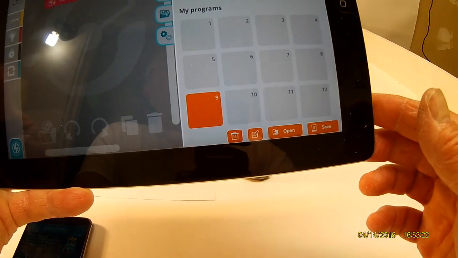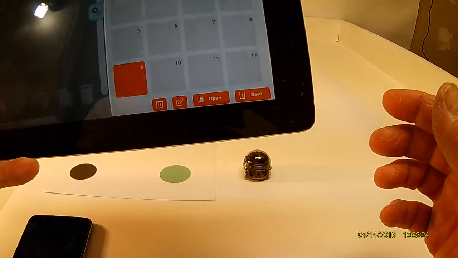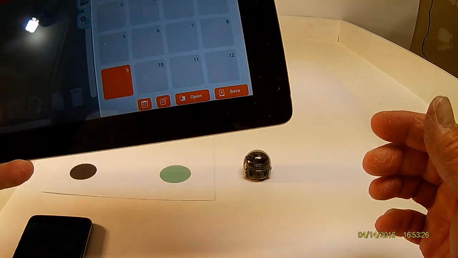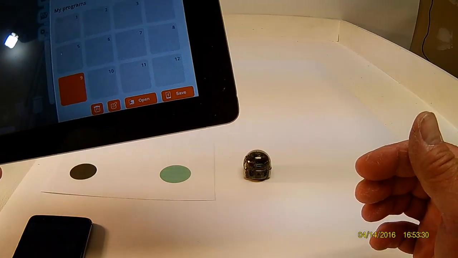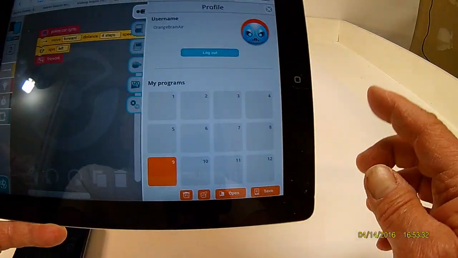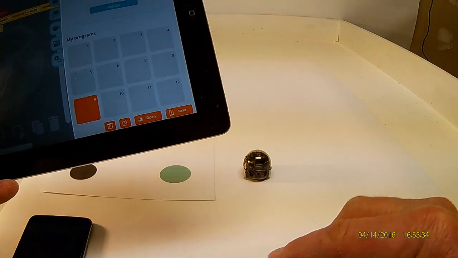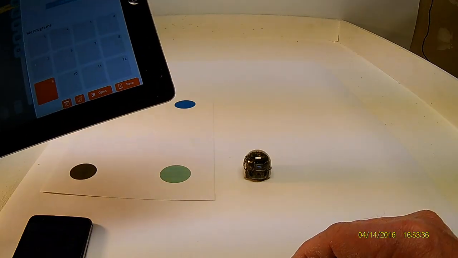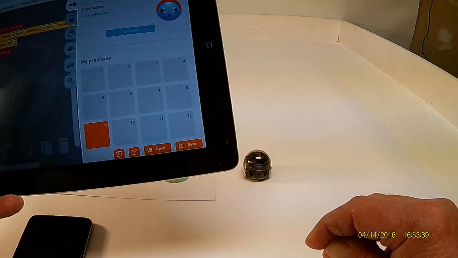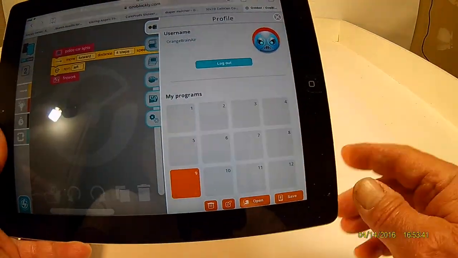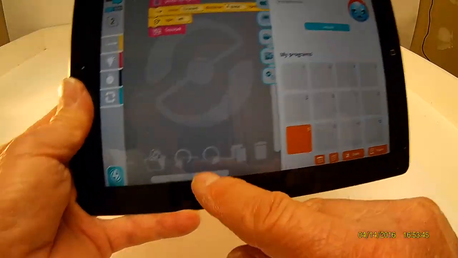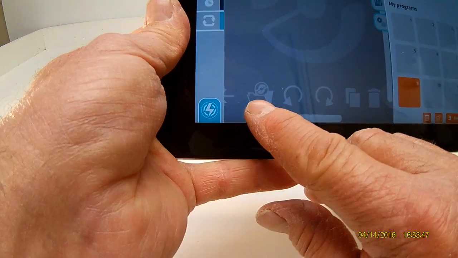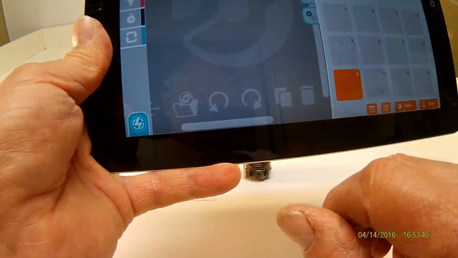So we saved the program here, and then we went to our phone, which has an active Bluetooth, and we downloaded the program to the Evo, and it immediately did its thing. So remember, you can program on your phone, which I find a little difficult, even though I have a fairly large screen on this LG phone. The program's kind of crowded. The iPad's nice. Computer's even better. And again, you have this save icon when you're ready to save.